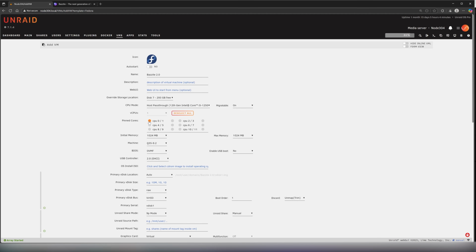So by default, it's on CPU 0, but this is what Unraid uses for its services, so I don't want to use that. For gaming, we'd like at least 4 cores, but I had quite good success with only 3. So I'll pick the 3 physical cores and their respective hyperthreads. I set the initial memory to 1 GB, and the max memory I'll set to 8 GB. The system can dynamically change how much memory is used based on these settings.